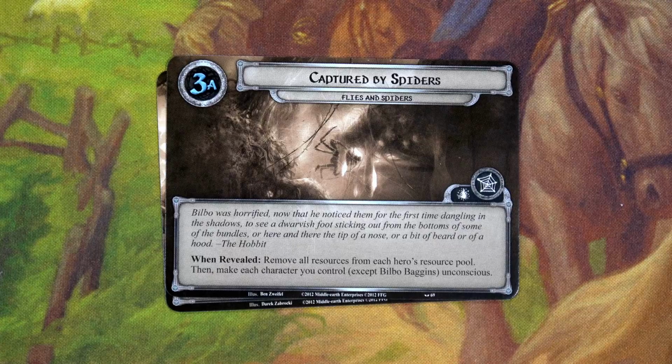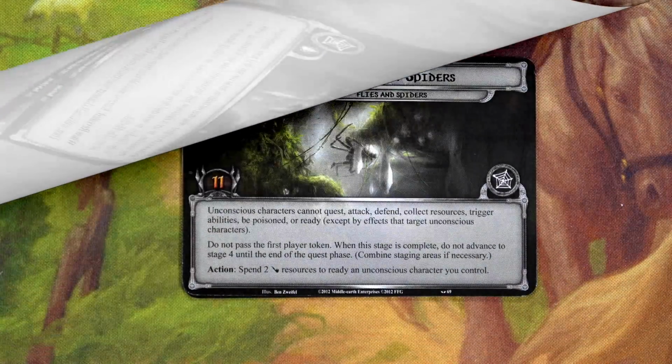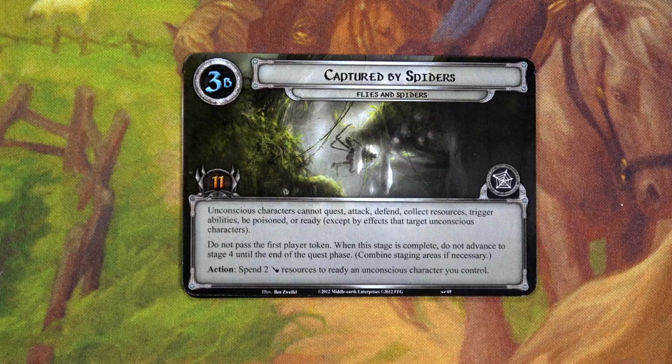When revealed, remove all resources from each hero's resource pool, then make each character you control except Bilbo unconscious. Just as normal, unconscious characters cannot quest, attack, defend, collect resources, trigger abilities, be poisoned or ready, any of that stuff. When this stage is complete, do not advance to stage 4 until the end of the quest phase. So we'll get to stage 4 after completing stage 3. Right now it's just Bilbo. We can spend 2 of Bilbo resources to ready an unconscious character that we control.